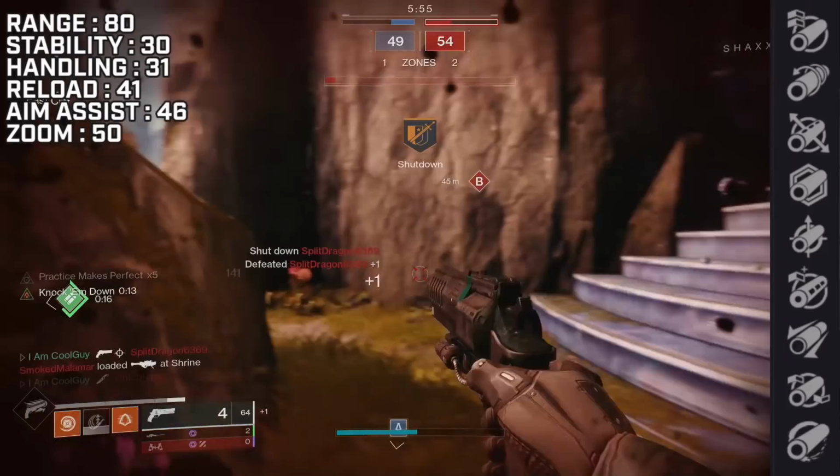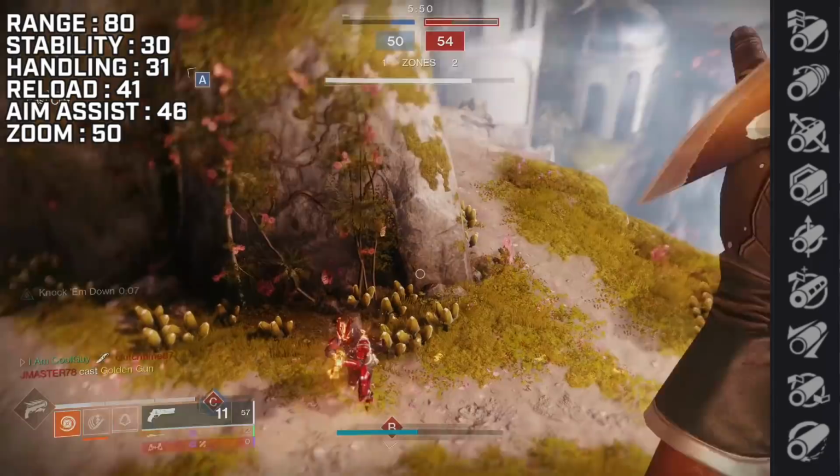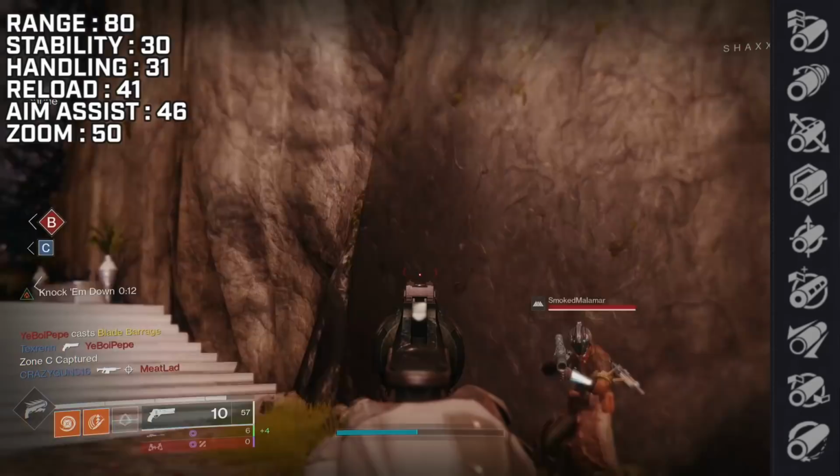And PvP wise, that changes a little bit, because if you get Snapshot, and that's going to be talked about later, handling perks are still going to be good for the swap. If not those, you want straight range and stability perks like Small Bore, Hammer Forge. That's gonna be better suited. Try not to mess with negatives on this thing.